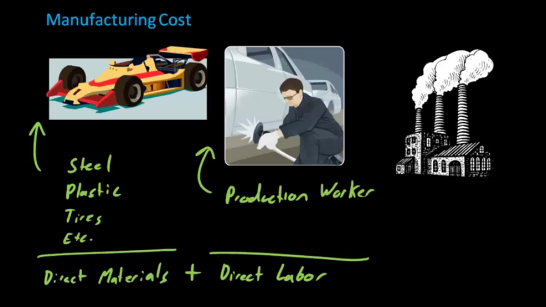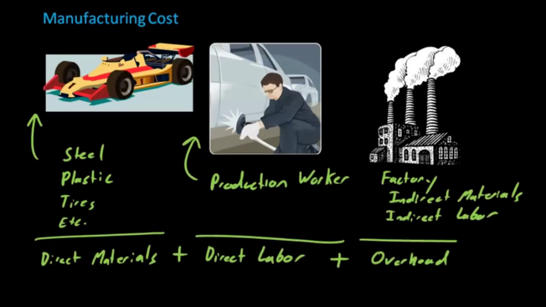We also have a factory where these cars are produced. I have a factory over here, and there's a lot of costs associated with this factory that we have to pay, like electricity to keep all the lights on. We may have to pay a security guard to guard the factory. We may have to pay the maintenance on the factory. Without the factory, we can't produce the car, right? And so the cost of the factory is obviously part of the cost of the car, but it's not directly tied to the car, and so it's hard to say how much of the factory cost would go to each car, especially if you're producing lots of different types of cars. It can be a real challenging problem really fast.